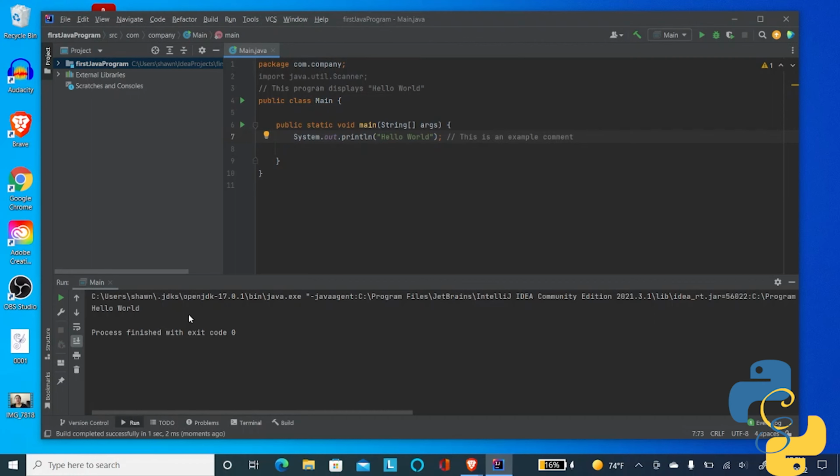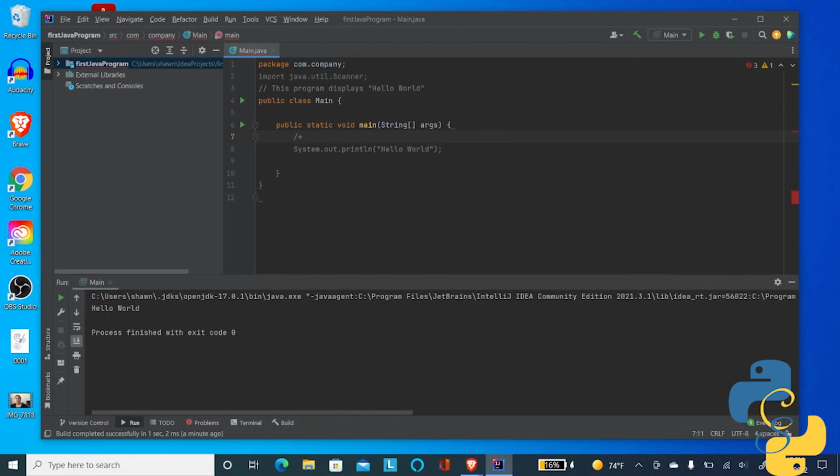It's an extremely basic concept, but moving on, what we're going to try is something called a multi-line comment. Now, as the name suggests, a multi-line comment is just a comment, but instead of being on just one line, it takes up the span of multiple lines. So the way we start it is a bit different from a single line comment, and we're going to use a forward slash and then an asterisk.